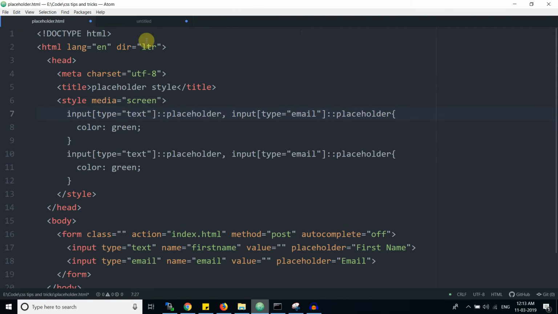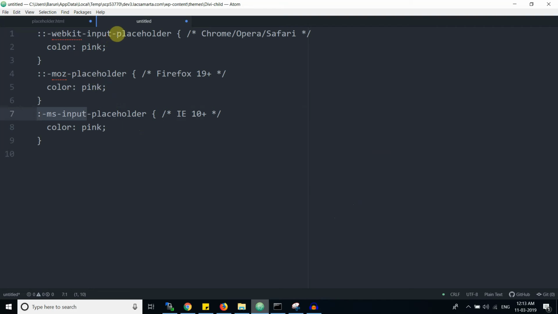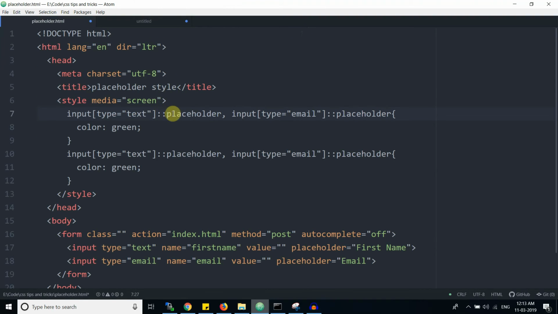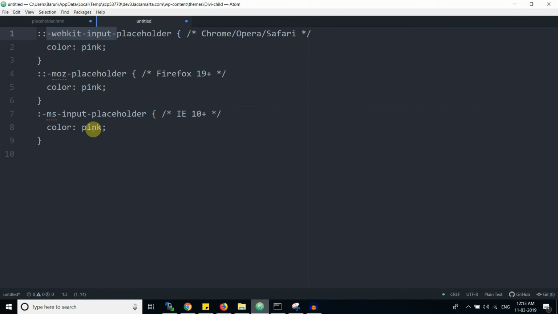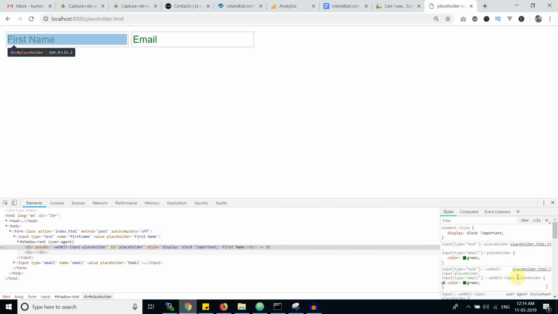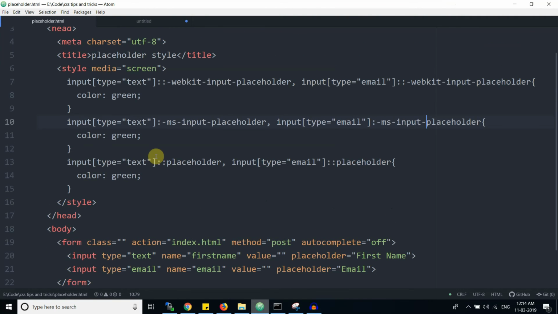So for WebKit, all you need is to apply these vendor prefixes. Same for Mozilla and for IE 10 plus version. So that is how we can handle the compatibility issues regarding the placeholder pseudo element.